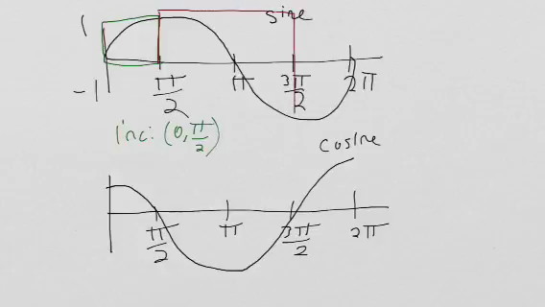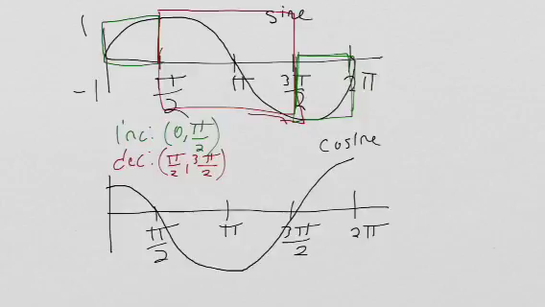See what's going down here? This function is decreasing, and then I did a poor job there. It should come all the way down to the minimum there. But either way, it's decreasing from pi over 2 to 3 pi over 2. And then it's going to increase again from 3 pi over 2 until we stop this at 2 pi, just because that's where we stopped our graph. So we're going to go from 3 pi over 2 to 2 pi.